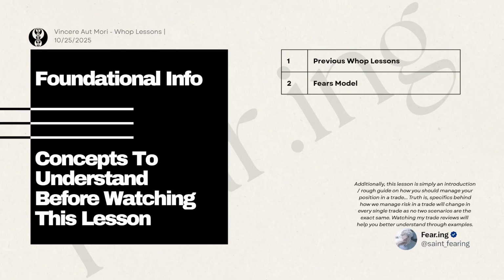They differ for every single trade. Even though they look the same, they differ every single time, and there's no exact same scenario where structure is the exact same. So all I can do in this video is give a blueprint, rough introduction, guide. You're going to learn more in depth through watching my trade reviews, but for now this is just an introduction video.